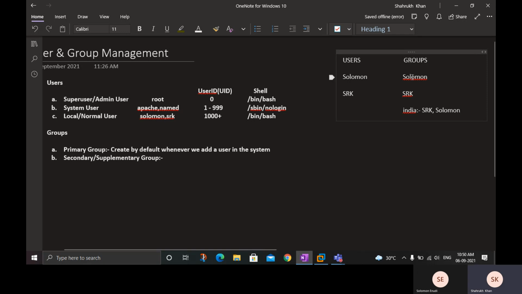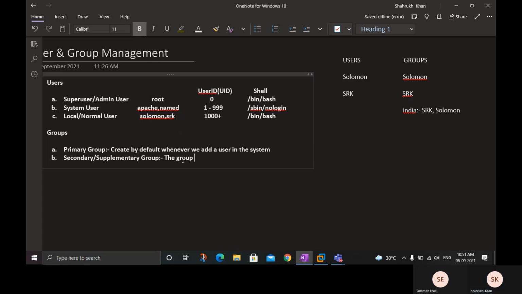So now Solomon group is the primary group of Solomon user. SRK group is the primary group of SRK user. And India group is the secondary group of Solomon and SRK. So supplementary group, we can define it as the group which the user is a member of.